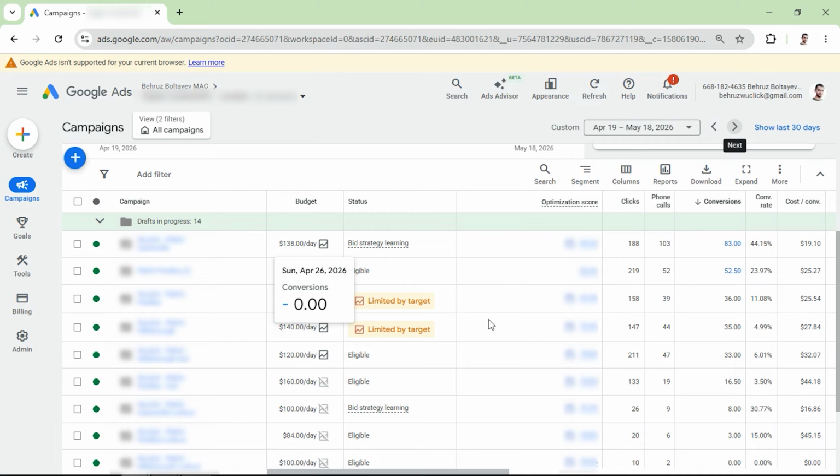You can look at your historical changes reports as well, just to see which changes led to higher cost per conversions. But overall, running the same type of campaign may not be the best strategy, as results can change depending on several factors such as market conditions or changes in the Google Ads auction.